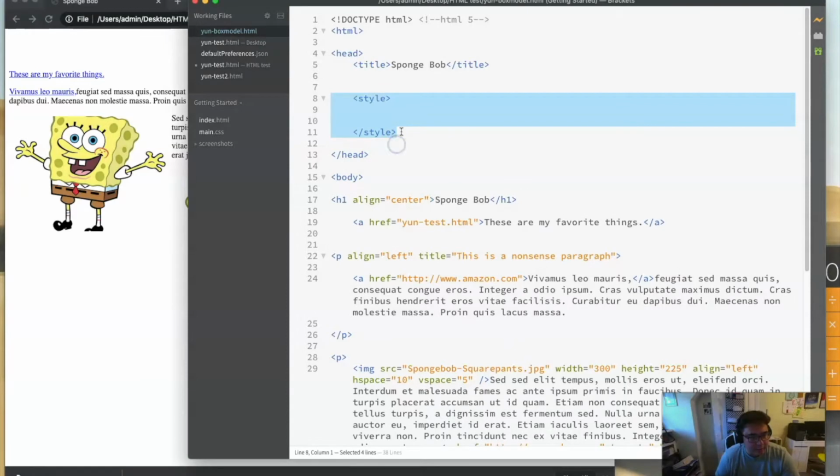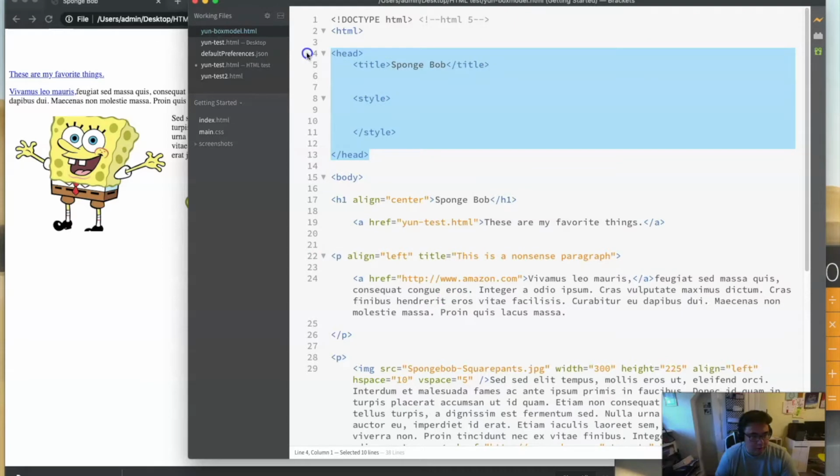That means we're going to be putting all of our CSS into these two style tags, and then the CSS is going to affect the tags that are down here in the body of the page. So again, this is why we're starting to use the head tag. It's going to go in there. So let's start off with something very simple. Let's start off with a new selector.